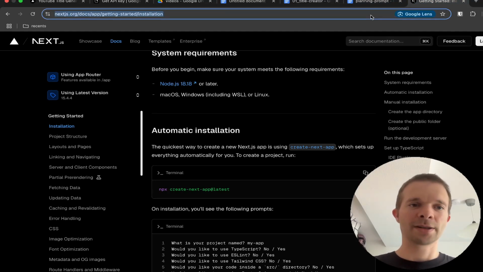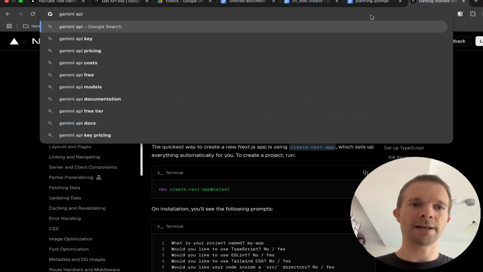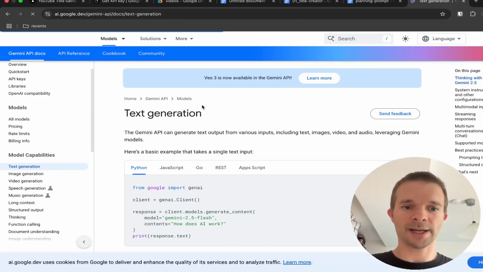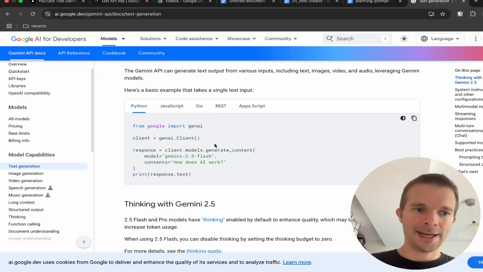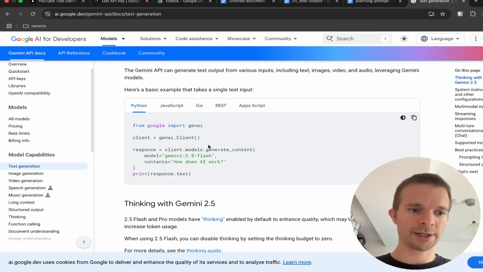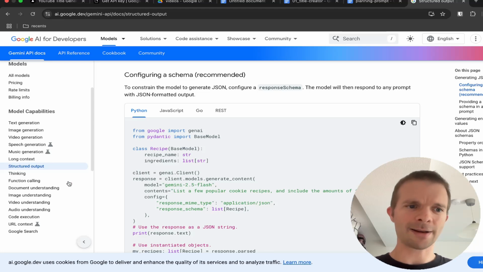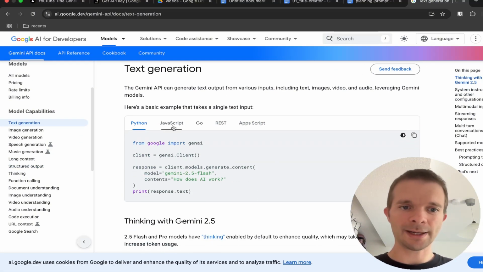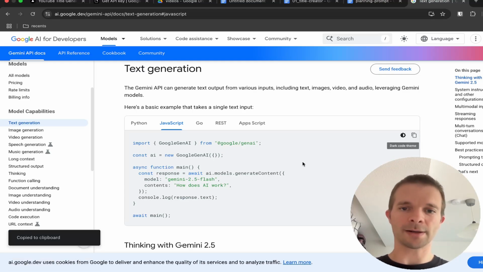So Gemini API chat. We're gonna check out how they actually do that. So they do it like that. And actually what we want is a structured output. So let's do it like this. And now let's keep it simple. For now, we just keep it simple. So what we need is, we have JavaScript, so we need this kind of snippet.